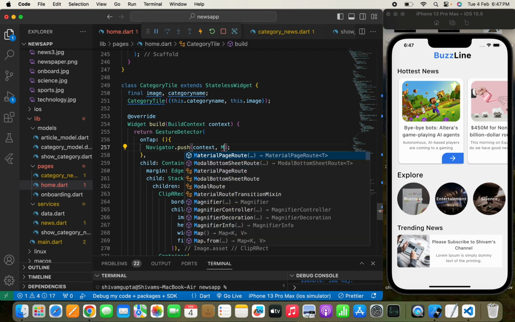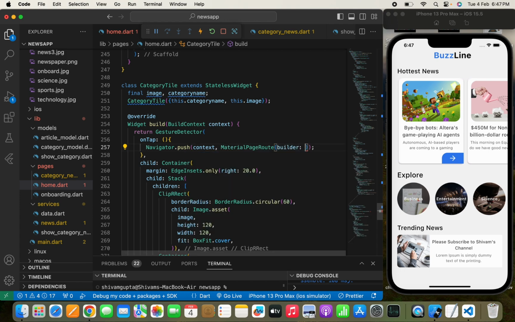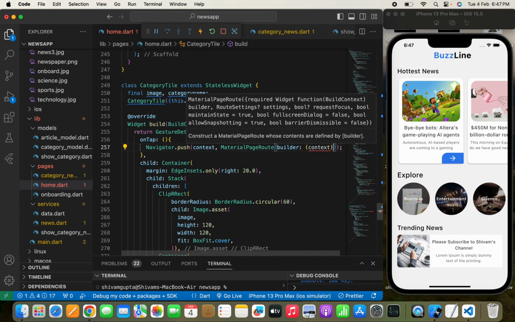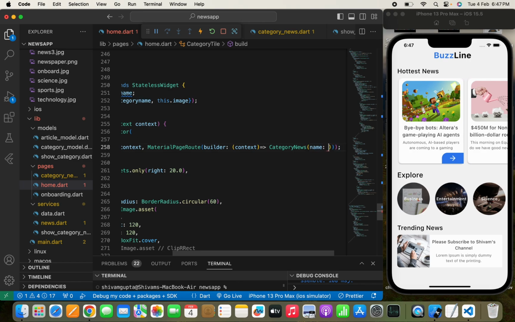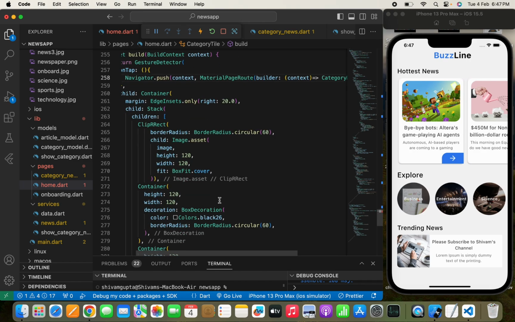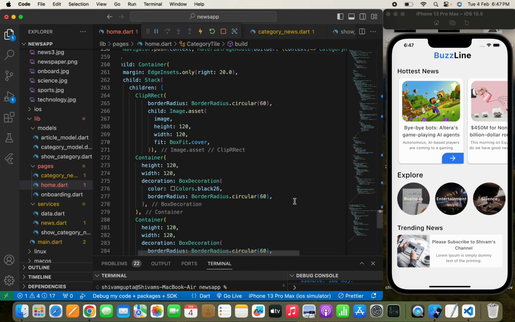For that I just need to write a material page route, and here I'm going to pass a context, and push the user to the category news page. So I'll write category news, and here I'm going to pass the name that I will simply select from here.